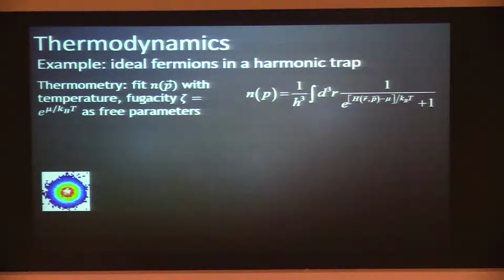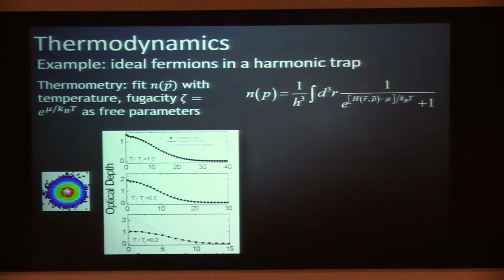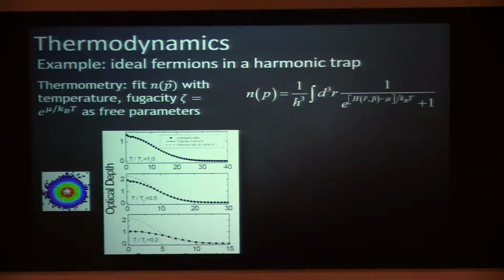All right? So we'll take an image. This is an example of an image. Actually, this is a famous image. This is one of the first Fermi gases anybody ever made. That's what I did for my graduate work, and I sneak that into all of my talks. And I can take an angular average of this and show you a radial plot of this density measured as an optical depth. And this axis is like radius. You should think of this axis as momentum. Sorry, that got cut off there.